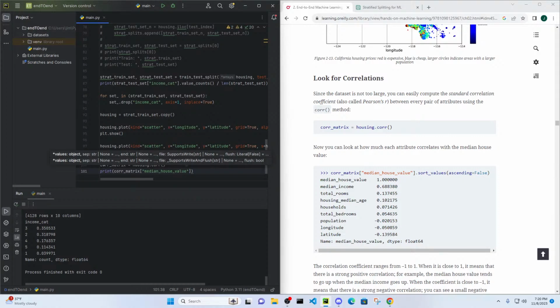Mean correlation: as the house value goes up, the population goes down. You see, population is minus 0.02. Because of the minus, it's not growing. It's going down. It's shrinking.